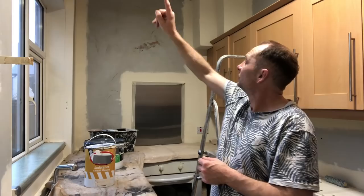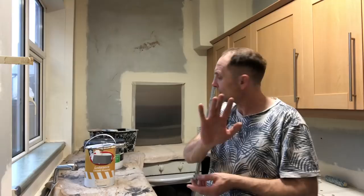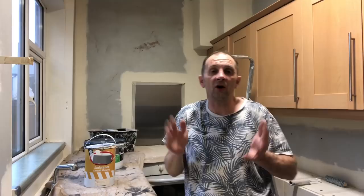Right, this is what I've been up to. First of all, I've caulked up round the ceiling line, because basically the ceiling line was a mess. So what I've done, I've caulked up all around the ceiling line, left it overnight to dry. Whilst I was waiting for that, I started cutting in all the bottom section around the units, window, etc., just so I could keep going. Now I'm just going to paint the ceiling with a standard white emulsion.